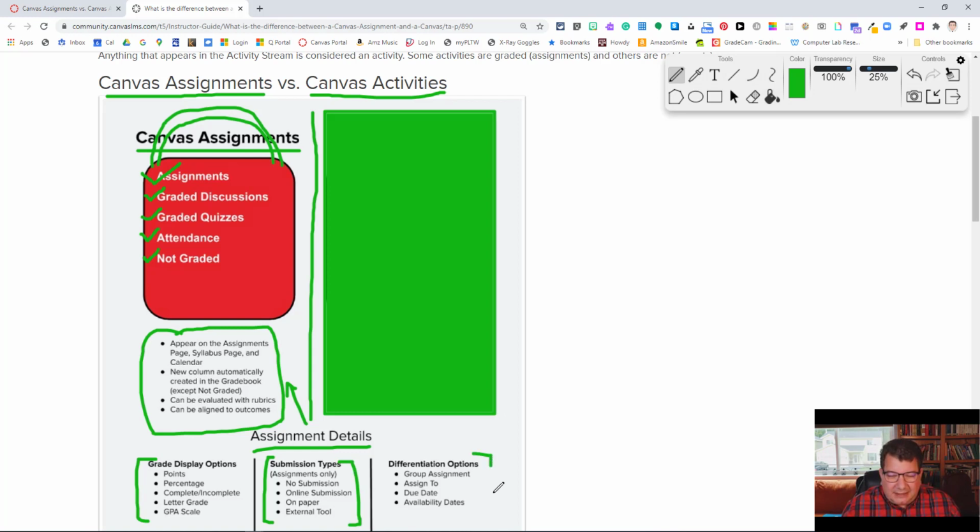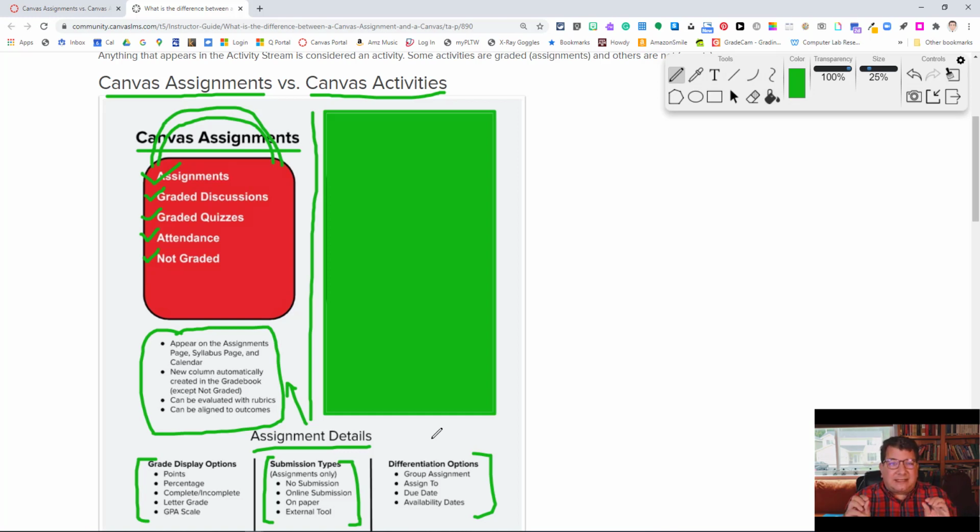All right, finally, you've got with assignments, and again, this is just for the left bucket here. You could have specific assignments assigned to specific groups. So if you were using ability groups or interest groups or something, you might choose to differentiate what assignments go to which students. Canvas can handle that.